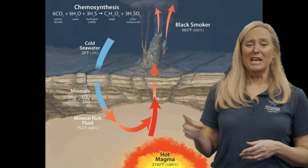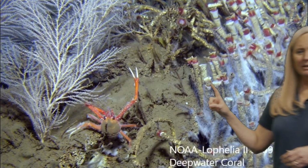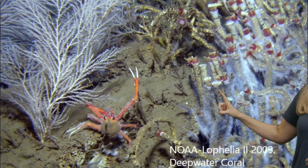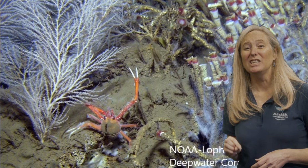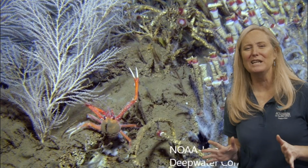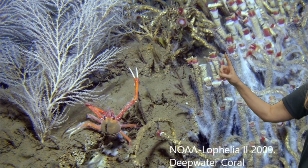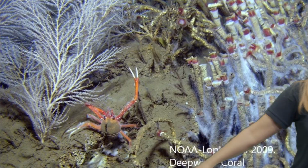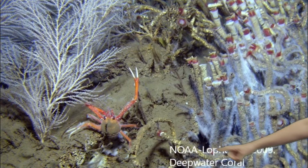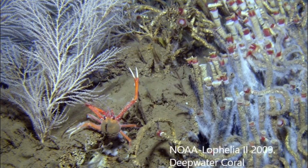And they're animals that live in tubes, just like these have. Oh, right over here. So we have these tubes, and there are worms that are living in here. And it looks like, oh, that must be their mouth. But these tube worms don't actually even have a mouth. They're really strange animals, very strange organisms. They are still animals, but they live by these vents. And here we have a nice little crab that's living by these vents as well. And then these are probably a type of coral, maybe even one that can bioluminesce.